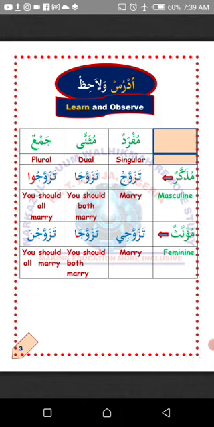Mu'annas, feminine, is a word in Arabic that represents a female person or a female object. Just like the verb tazawwaji can only be used to command a single female person to get married. So if they are two, use the same form of the verb, tazawwaja. If they are more than two, you replace ya'un in tazawwaji with nunun carrying fataha. Then you give sukun to the letter before it. So the verb tazawwaji will now become tazawwajna, which means you should all get married, talking to a group of female persons. La'alaka fahimt? I hope you understand.